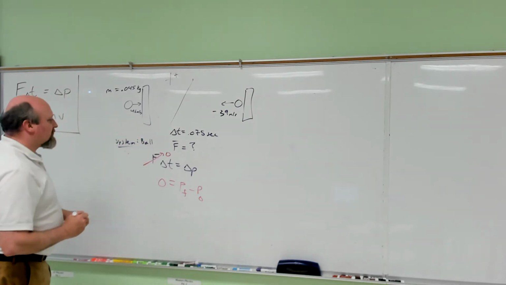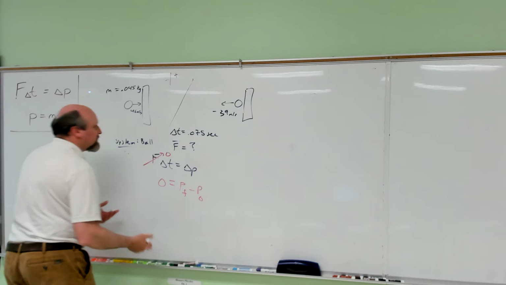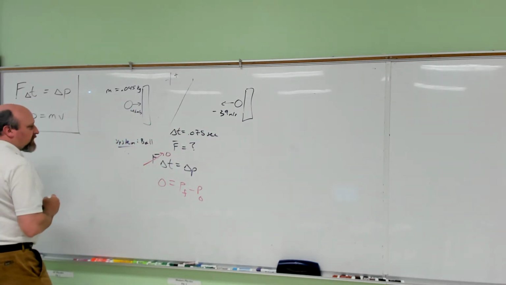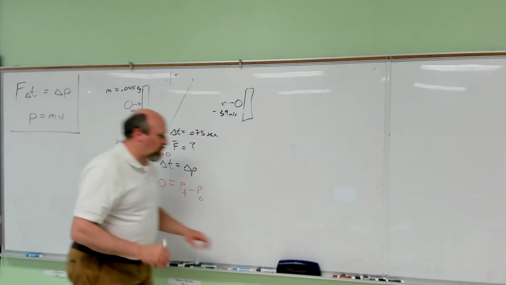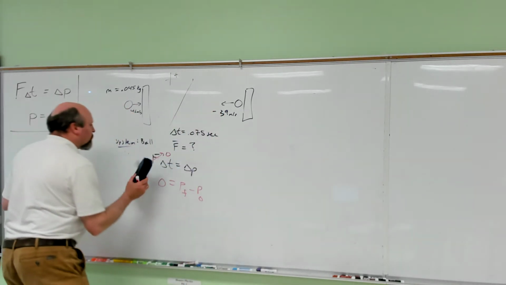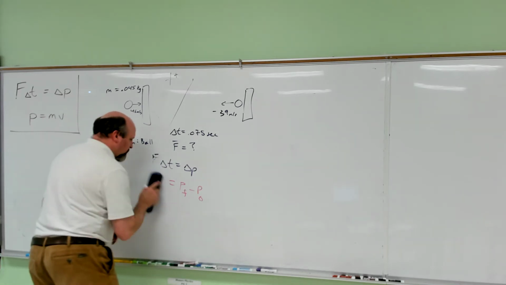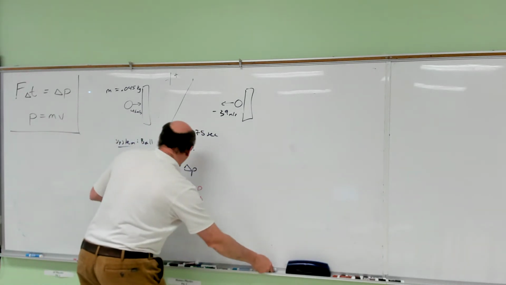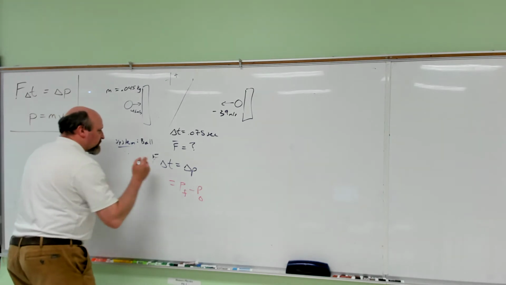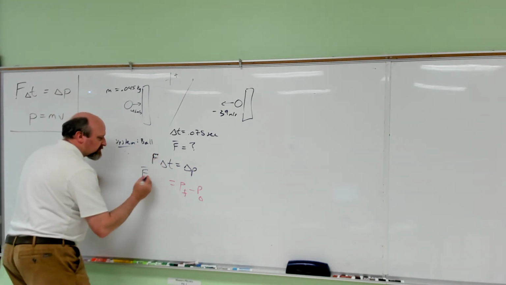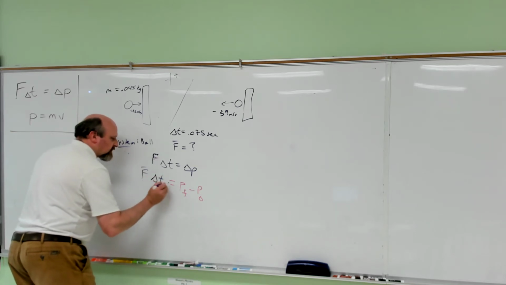And you say, hey, neither of those are going to be 0. We were moving there, we're moving there. Wait, whoa, wait, what am I doing? Of course we have an outside force. Our system is just the ball. Holy cow, Dave, what are you doing? We have to have that impulse from the wall. Sorry. This is that force from the wall, that average force. That's why I put a dash over the top, it means average. And then times the duration. Sorry about that.